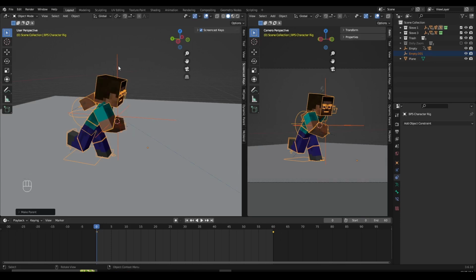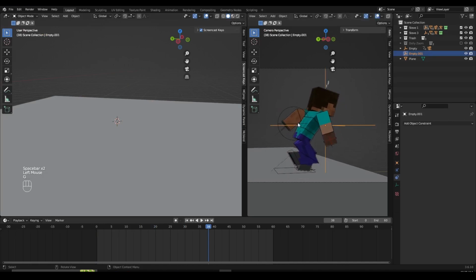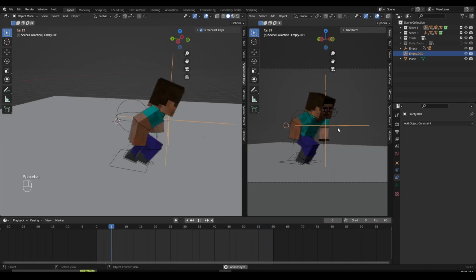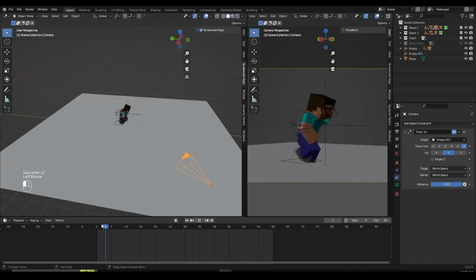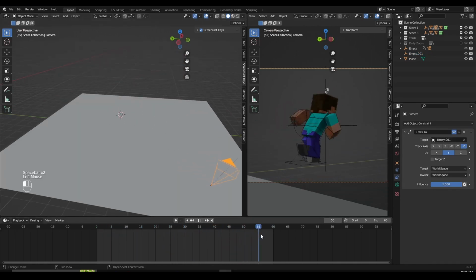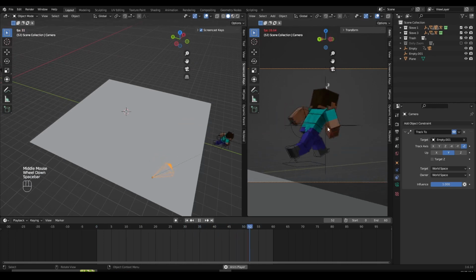And now if I play my animation, the principle is that the empty is going to be parented to the character and then the camera is going to be parented to the empty. So they're all working together and as you can see, the camera is following my character without me having to animate the camera. And obviously you can do other in-between motions, but this is pretty simple. And if you want to make your camera follow your character, you can do this pretty easily.